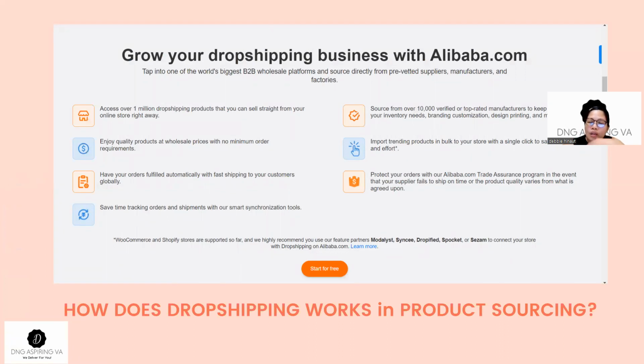Alright, so ito yung dropshipping business with Alibaba.com. So there are lots of products in there na pwede mong pagpipilian. So you have also quality of goods. So depende nga yun sa iyo. Kung mas mamura yan, mura din, mababa din ang presyo na makukuha mo. Kapag mataas na presyo, mas quality siya, of course. So, depende sa iyo. There are lots of t-shirts na from cheaper to high-end, ganyan.